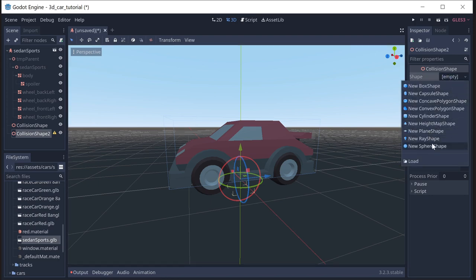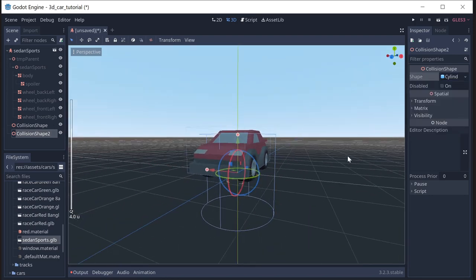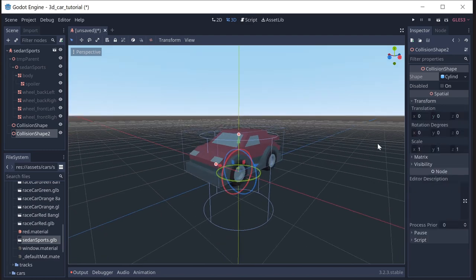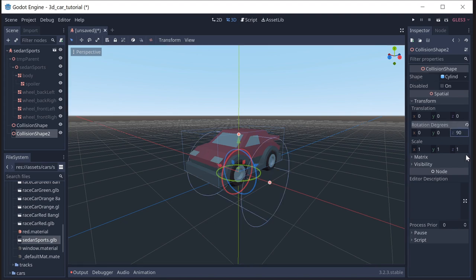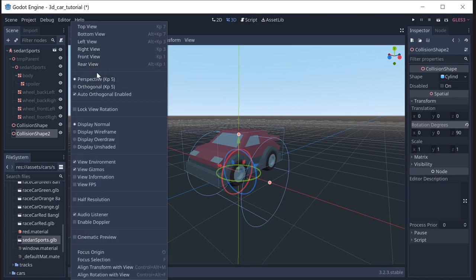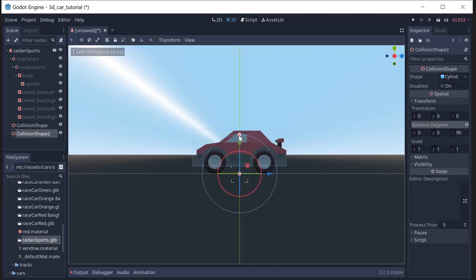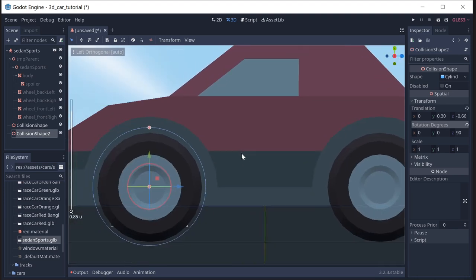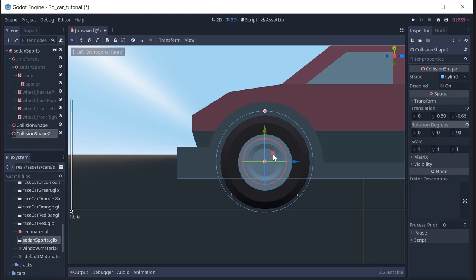Good enough for now. For right now, I'm just going to add one more collision shape with a cylinder shape. Now the cylinders are by default oriented this way, so we're going to change its rotation around the z-axis by 90 degrees so it's oriented right. Then if we position this again using the left view, we can change the radius of the cylinder. We're going to pan the camera, not rotate it, and position this so that we get it nice and centered on the wheel, with the radius the way we want it for the wheel. And remember, you want to go a little big because these wheels are beveled on the edge, so you want the bottom of the wheel, not the front edge.